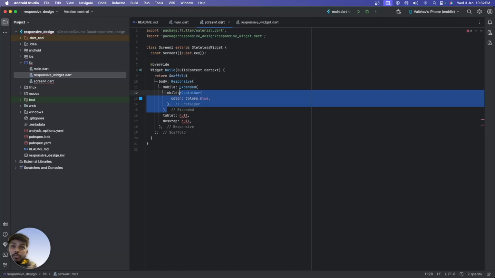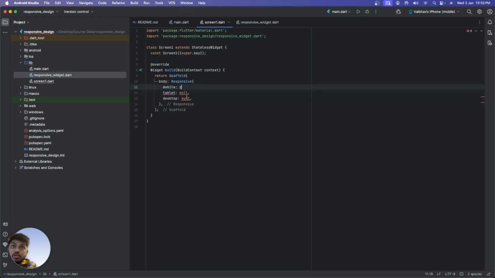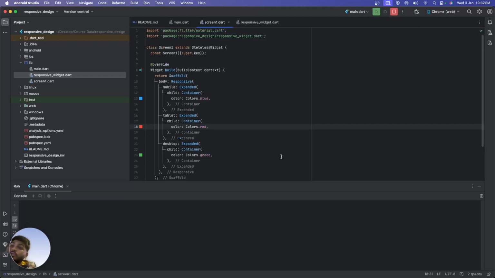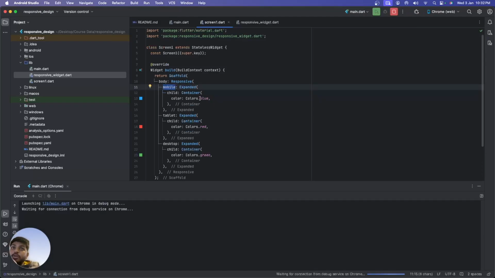I'll just simply copy all of these. Okay, so now let us run and see what happens. We'll run on Chrome. So now what it should do: in the mobile layout it should show us blue color, in tablet it should show us red color, and in desktop it should show us green color.